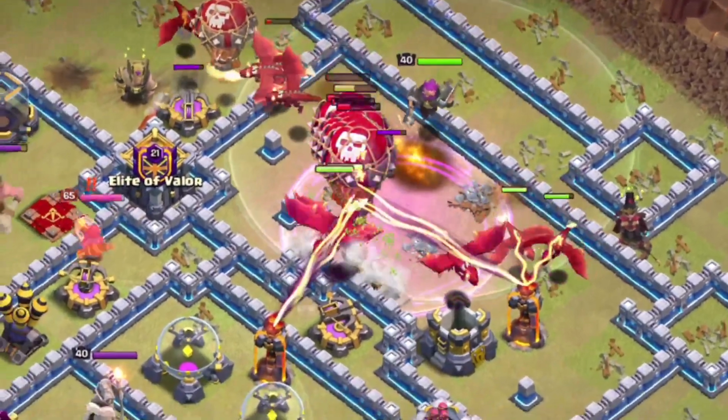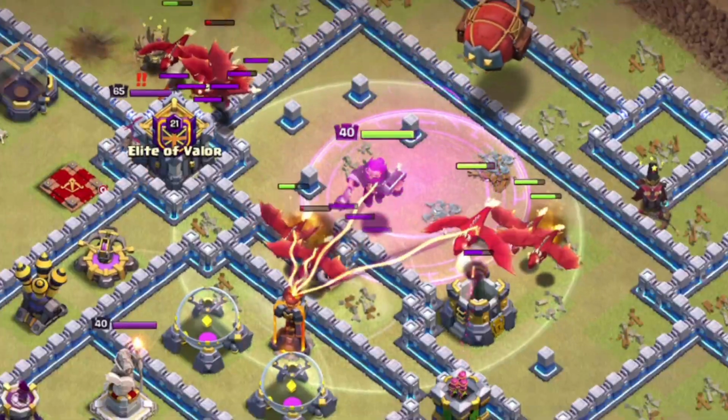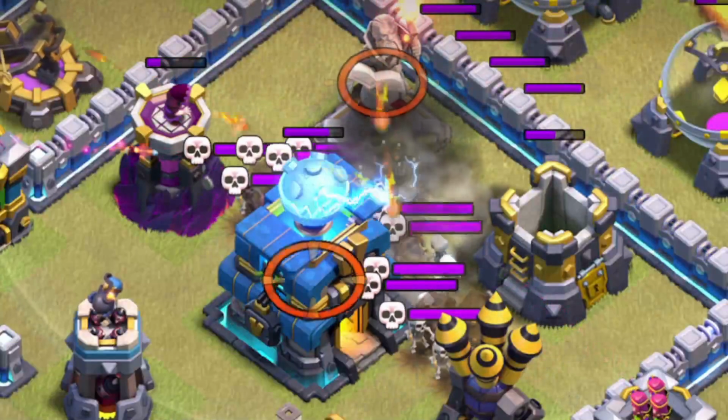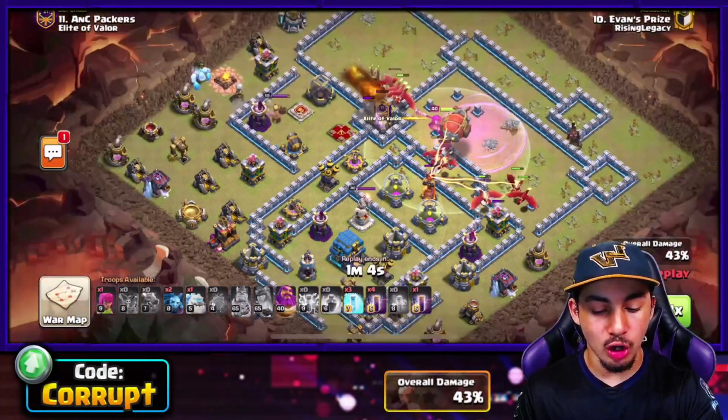So you're also able to use the rage spell to get through the core of the base and start to push your dragons in. Now you've got the battle blimp, and there's going to be a lot that goes on here. So you've got the battle blimp moving across the base. Now you can also start your bats.